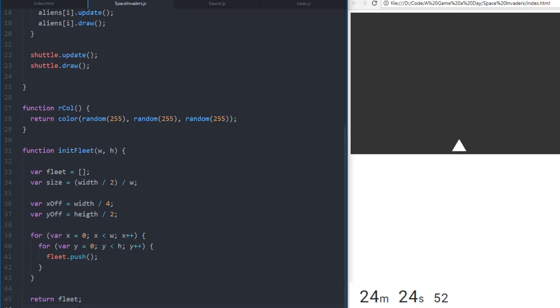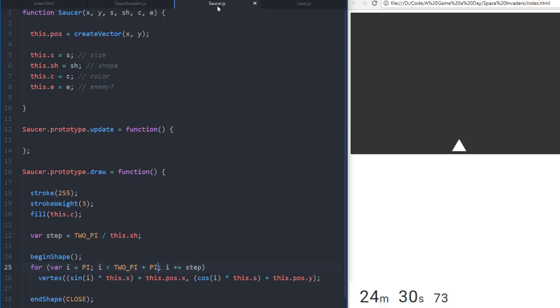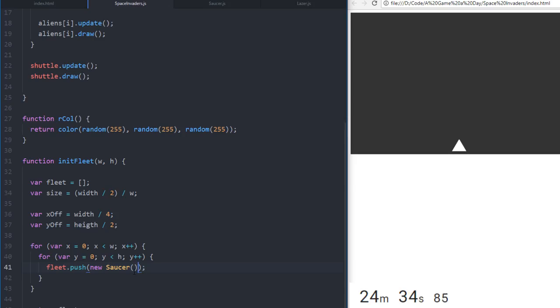Dude, fleet is such a cool word. New saucer. Okay, and we gotta find x and y, size, shape. Okay, so the x and y is going to be x off plus x, y is going to be, or it's actually going to be y off minus y, because we want them going upward.